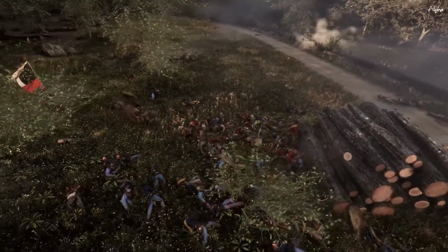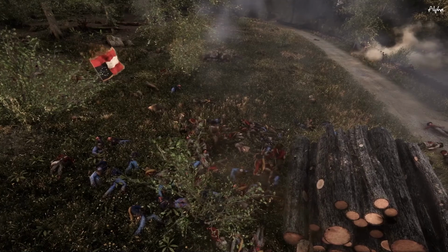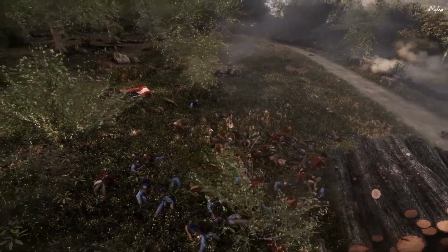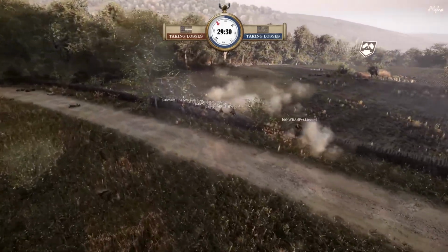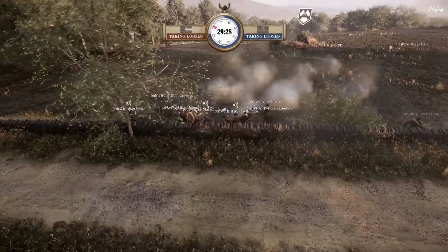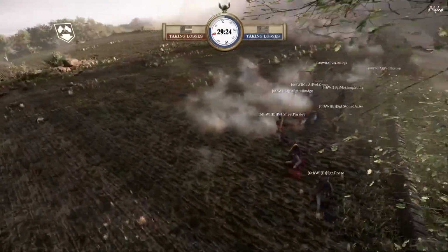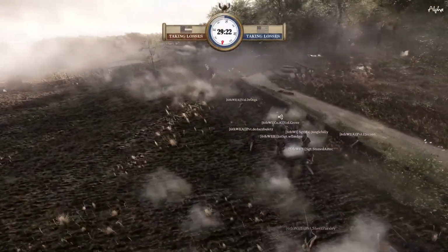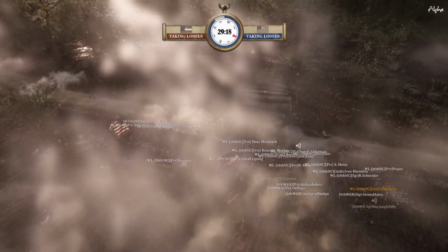Yankees, God, look at all the mess that they've been making over here while we've been away. Bloodying the Confederates quite heavily at this portion of the field, and you see what they gained is now going back toward the Union. So the Confederates will have to make a strong push like they did earlier if they're going to take this back from the Union at this point in the battle. 29 minutes left.